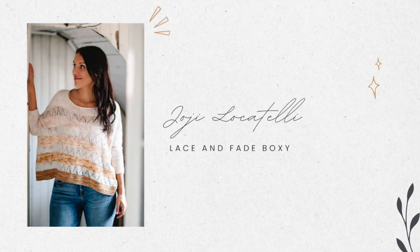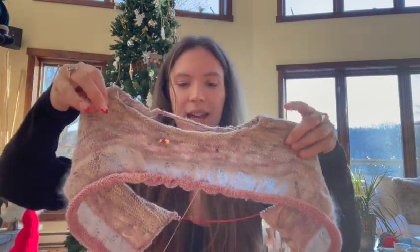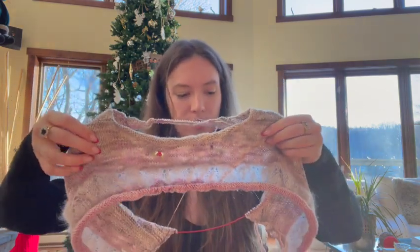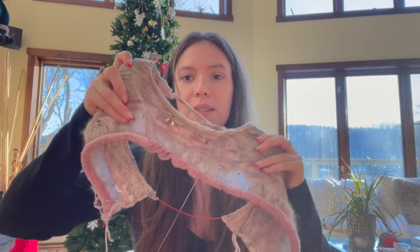In terms of my knitting projects, I'm still working on my Lace and Fade Boxie by Hokey Locatelli. I've got that stitch marker to show one side, from Charmed and Dangerous Holly, and I'm now working on the other side as you can see where my needles are. I'm going to join in the round in a bit — I still have a full lace section to do and a section in that pink on the bottom, and then I'll be able to join in the round. Hopefully I'll get to that point in the next few days and be working on this in the round, which will make things a lot easier.